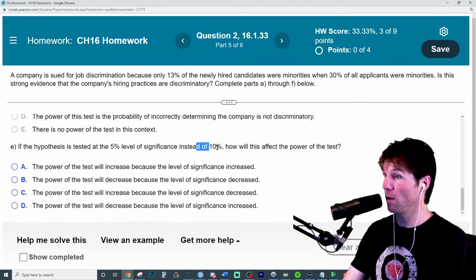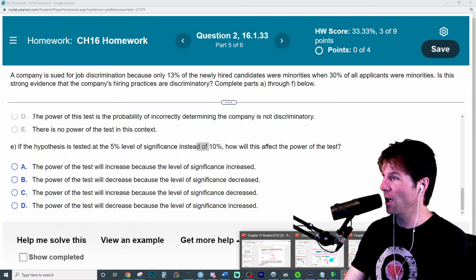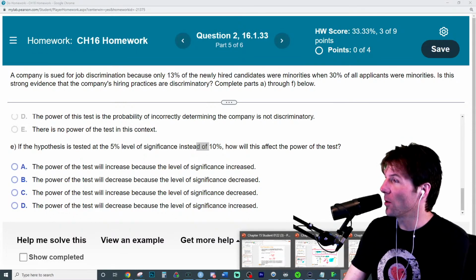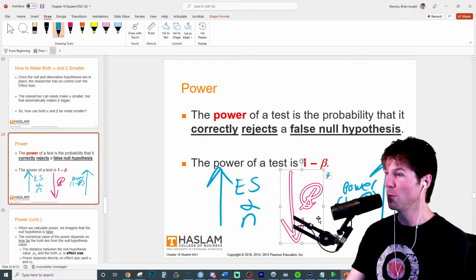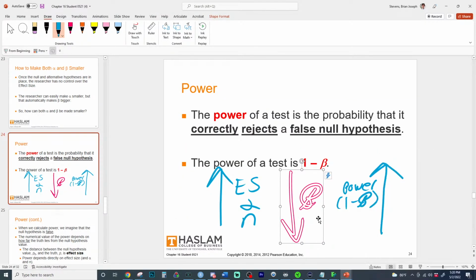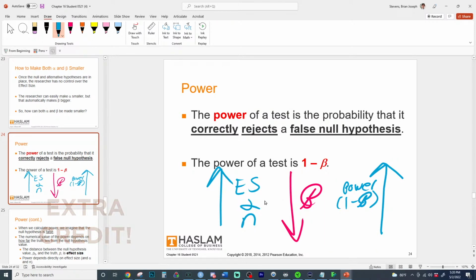That means lower alpha. So what is, hey, Fran, great to see you here. Does this mean that when looking at the power of the test is affected by the, yes, exactly. Fran, 100 points. So they're lowering alpha. What's going to happen to power if they lower alpha? So you've got to flip all your arrows. Alex, great to see you here. People, say hi in the chat or ask questions, whatever you got.